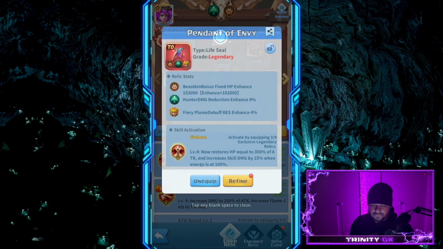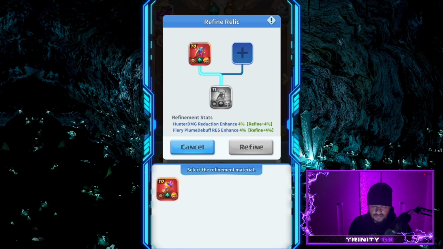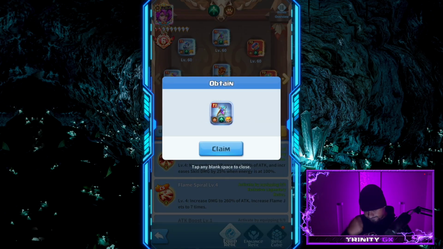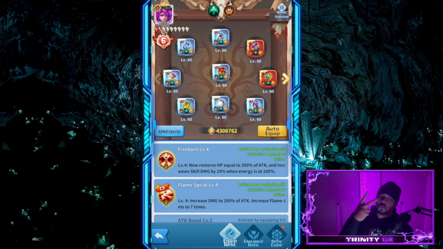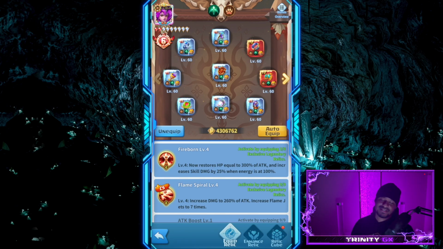I think I'm gonna go with the debuff one because I'm tired of getting stunned by some random heroes. It's really annoying. So let's increase it. Okay, boom, boom, boom, and refine. Damage reduction plus debuff resistance. We are two away from maxing out the Fenix.